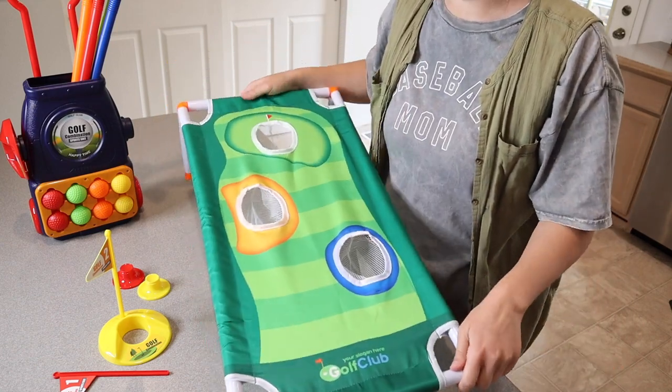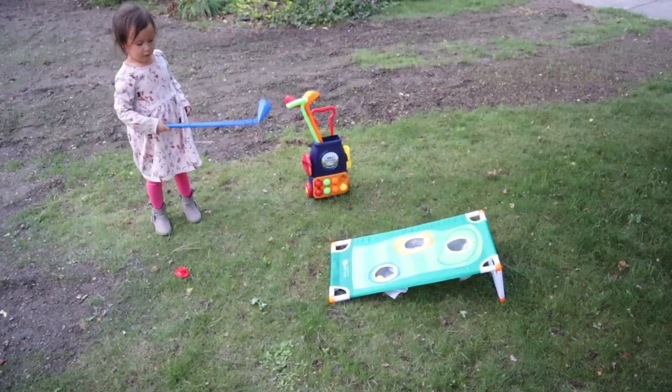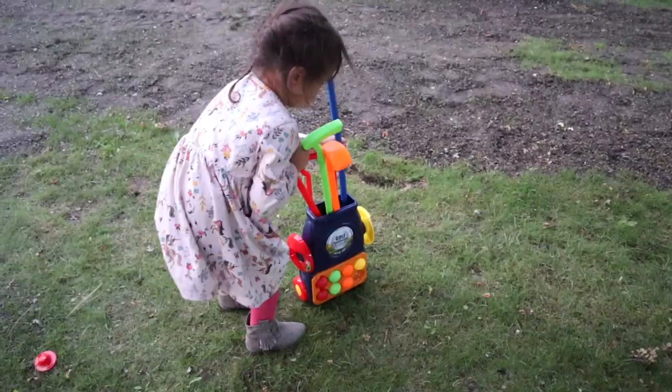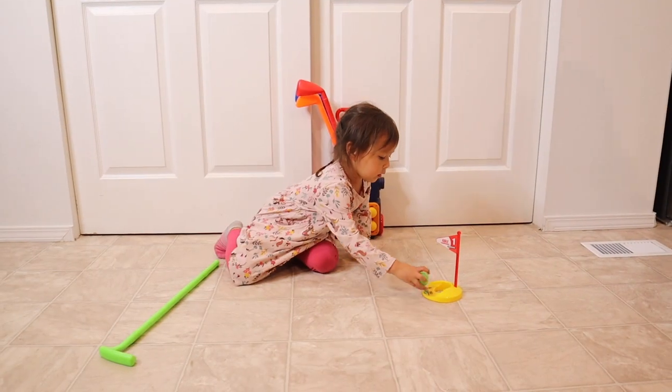Overall, I think this is going to be a really fun toy. I'm going to go ahead and have the kids play with this and show you what that looks like. I think this set is so much fun for all different ages of kids. I like how sturdy it is and feel like it's going to get a lot of use. I love that you can use this both indoors, but it is still sturdy enough to use outdoors as well.